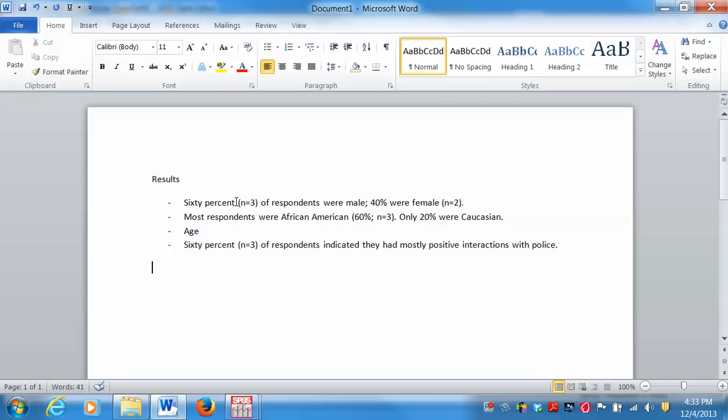So if you have about 20 different questions, you should have 20 bullets telling me the results of your survey. So you should continue on like this. If you're writing out 60% here, you're doing that because when you start a sentence, you shouldn't write the number 60. You should write out the word, but if it's somewhere in the middle of your statement, it's okay to write the number followed by a percent sign. Okay, so this is an example of what your results will look like. And this is all you really need to do for this exercise.